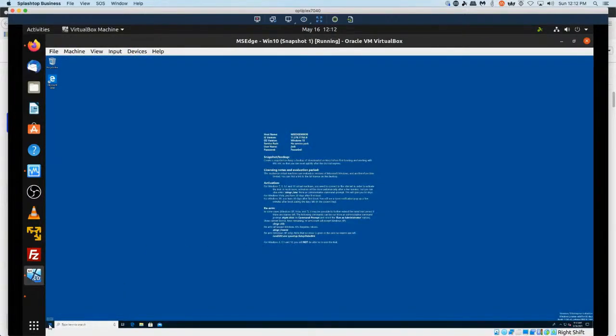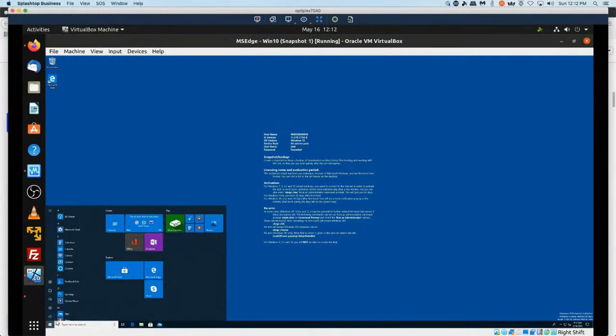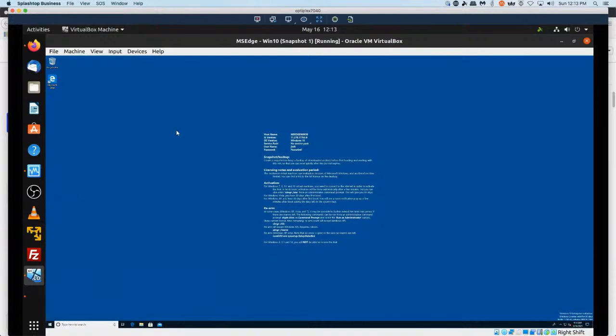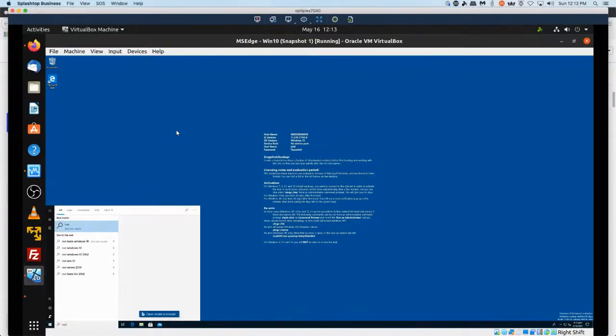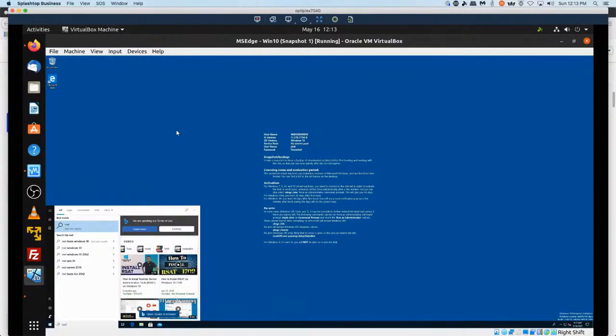And so now in our start menu, we should have our RSAT tools.